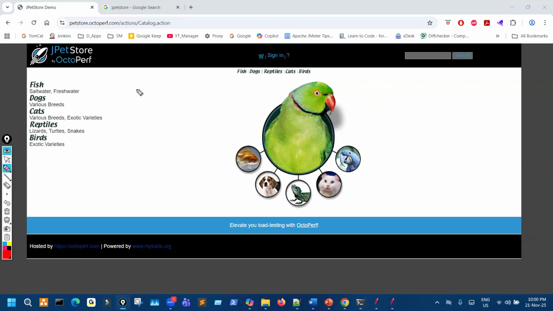What is the meaning of unstable here? Sometimes when we are executing it, or whenever a real user is clicking on it, it goes good, meaning the response is coming. Sometimes it is failing, meaning the server is throwing an error. So you got the idea.